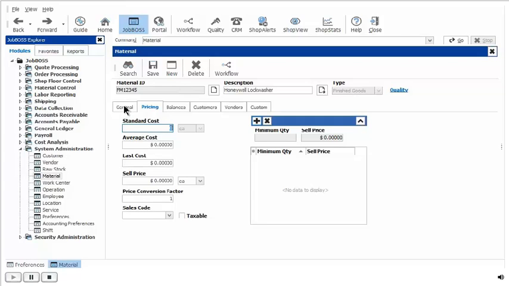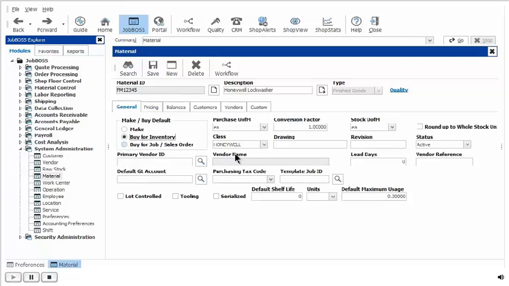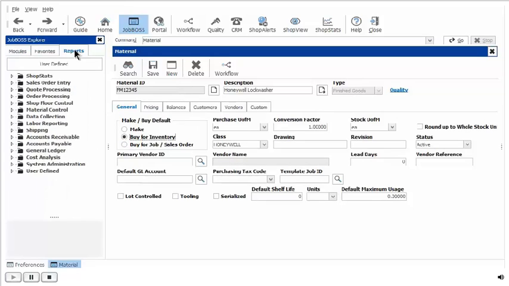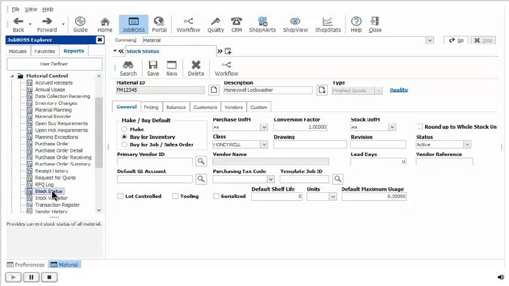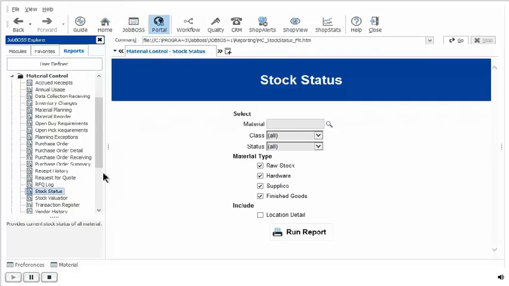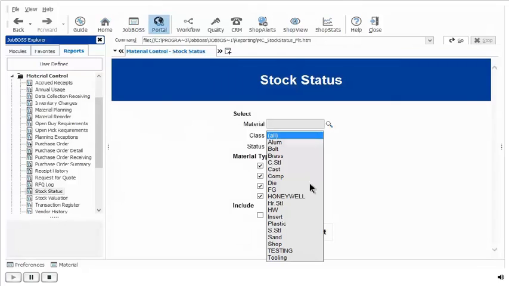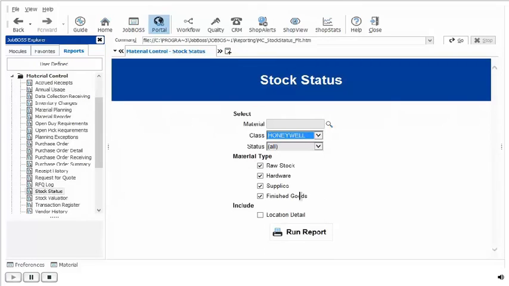So what this did for me by going back to the General tab and putting in the class Honeywell, now I can go to my Reports tab under the JobBOSS Explorer. I can open up my folder here under Material Control, and now I can go down to my Stock Status report. And I can now say show me the report by class, and I can choose Honeywell.